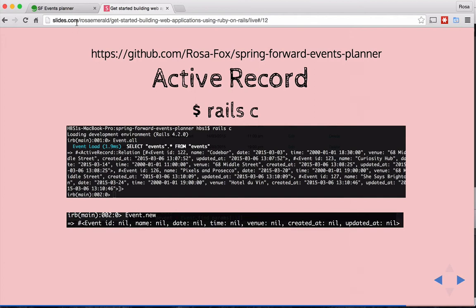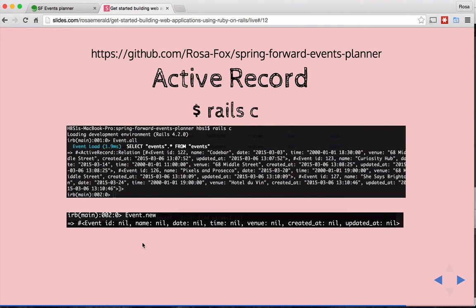To do this we can use something called Active Record, and this is the Rails ORM, which means object relational mapping, and this means that instead of writing out SQL queries we can do it in a nicer way. Here you can see I've written Event.all rather than select * from events, and it's shown me all of the events that were stored in the database at that time. I've also used Event.new down here, and we can see that it has created a new event, but all the fields are set to nil.